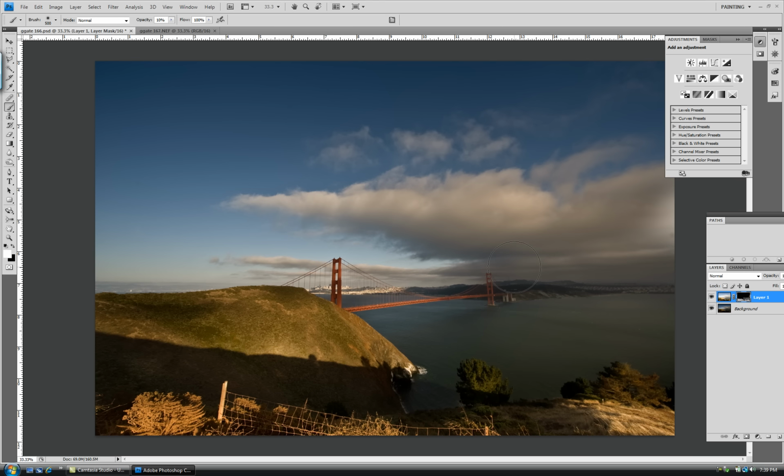And I'm applying that a little bit towards the sky as well to get a slightly more contrasting image. I like contrast, it looks good on these kind of landscape photographs. And that's just about it.